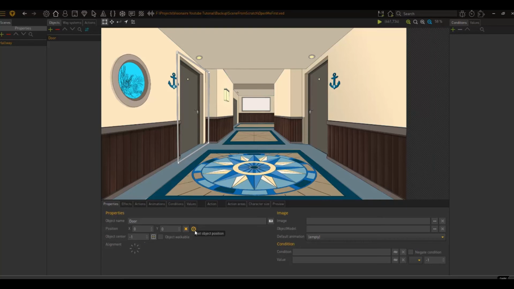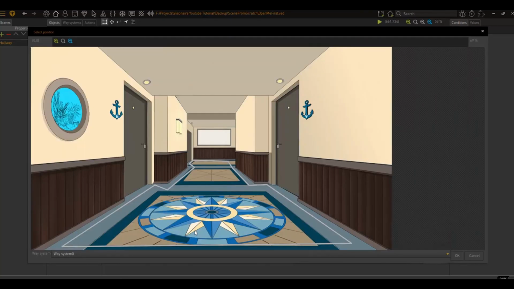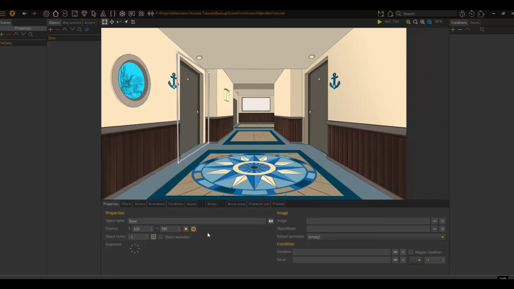So to do that, click on the Set Object Position. And when I do this, I will get a view of the full screen, and I can now click to set that position. And you'll see you get a little crosshair cursor placed right there in front of the door. Once I'm happy, I'm going to click OK. And you can see that the waypoint has been set by these X and Y coordinates that have been filled in. Previously, both were set to 0. So this means when I interact with this door, the character will walk to that point, right?